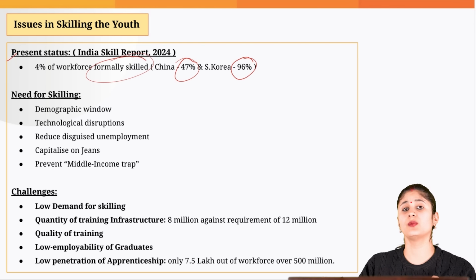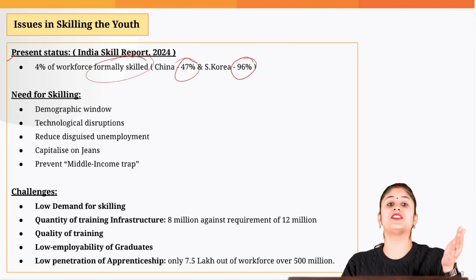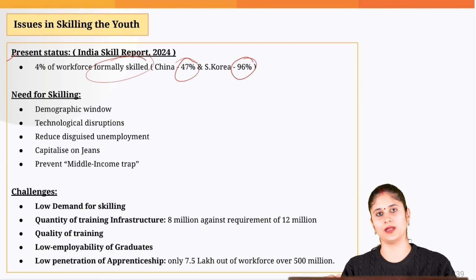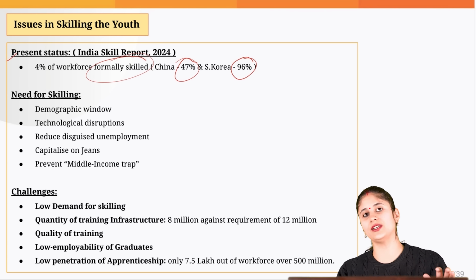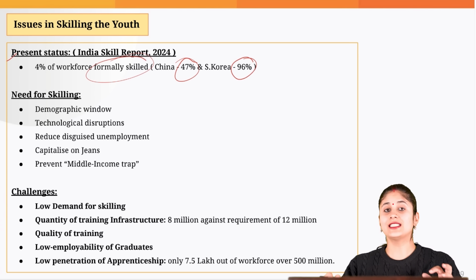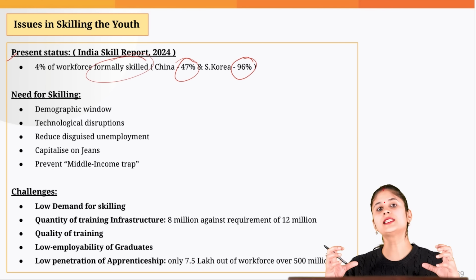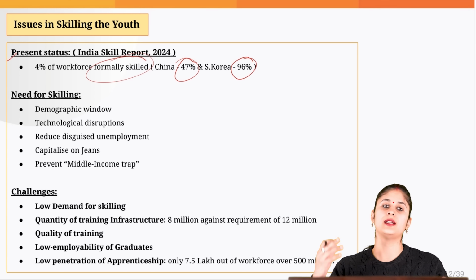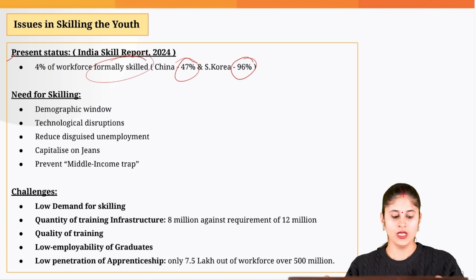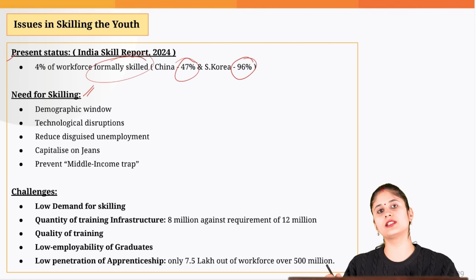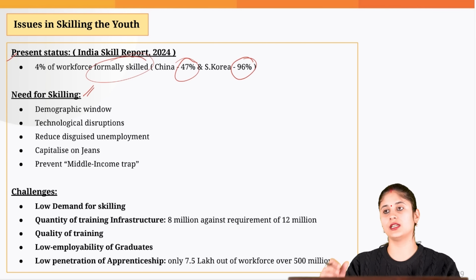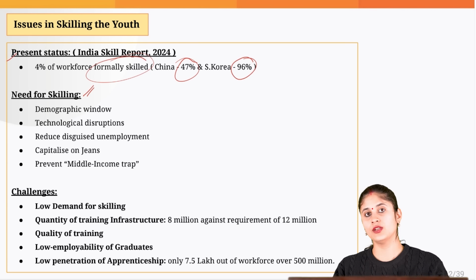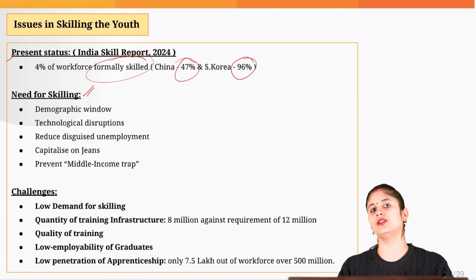This is the reason when it comes to India, we say that nearly 51% of the graduates are employable, as highlighted by the Economic Survey of 23-24. So there's a need to provide formal skill training to individuals. Only then would they be ready for the skill set demanded by Industry 4.0. So why is there a need for skilling? First and foremost, to reap the demographic dividend window, because it is going to close after 2040. So if you want to reap this, you need to train your youth.